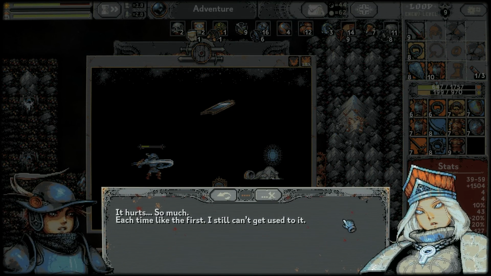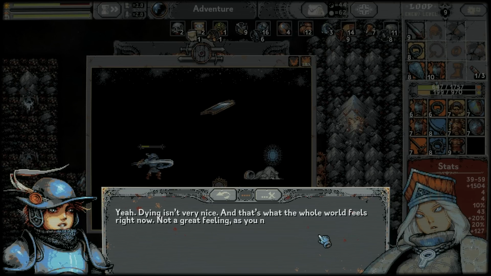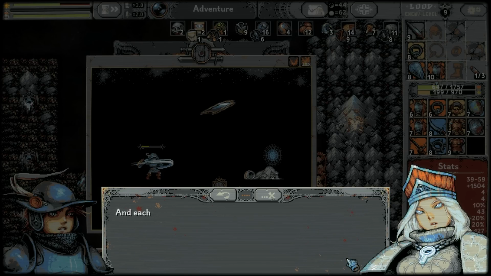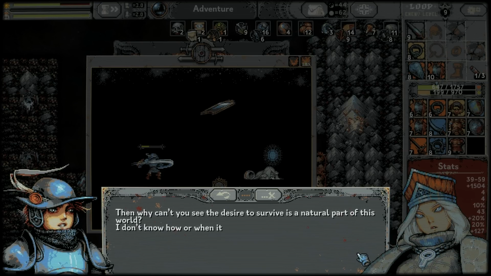It hurts so much. Each time it's like the first. I still can't get used to it. Yeah, dying isn't very nice, and that's what the whole world feels right now. Not a great feeling, as you've noticed. Now, wait, what do you mean each time? This is not the first time. My faith in the Almighty brings me back to life again and again for the sake of my great mission, to spread His word and preach humility, obedience, and acceptance of the salvation He offers. And each time I fail. No peaceful conversation. Only the lifeless bodies of the heretics. Or my own. Then why can't you see the desire to survive as a natural part of this world?